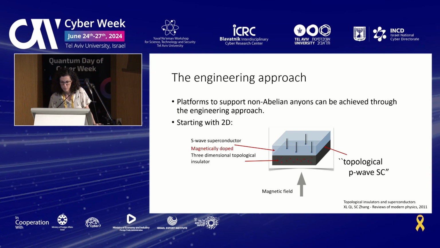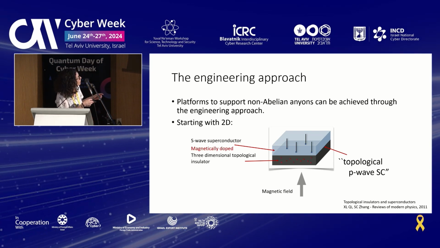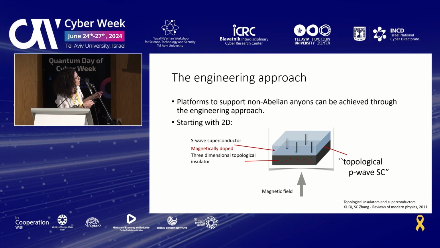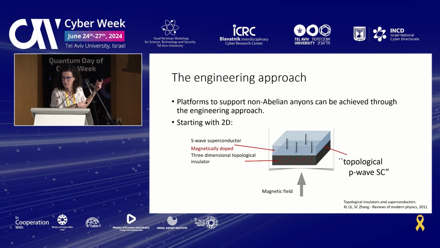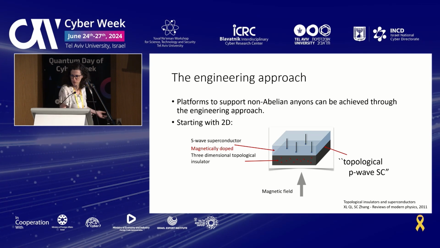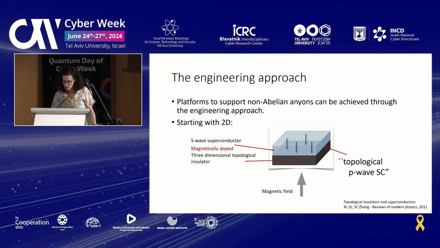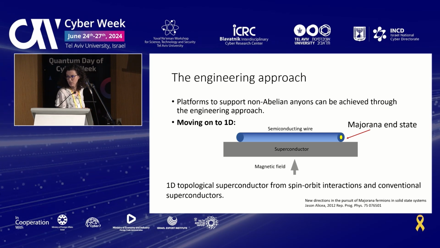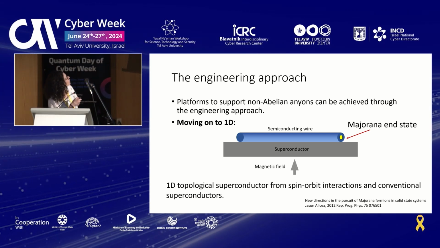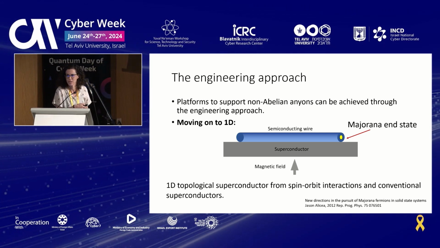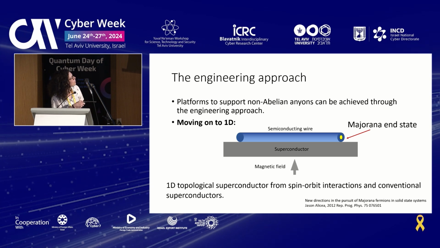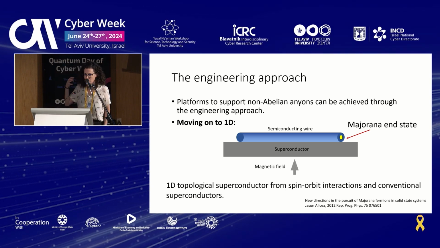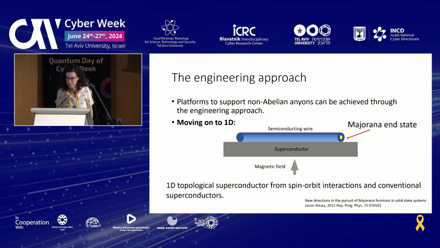And people suggested that maybe if we put magnetism here, that would help, because it's a different type of topological superconductor. It didn't help as well, and this system has its own problem because magnetism is non-uniform. Okay, so we try to design various things. There are other architectures that are not in 2 dimensions. If you go down 1 dimension, the system might be more simple. You take a semiconductor wire and you put it on a superconductor. This is actually the platform that Microsoft was working on for over a decade.